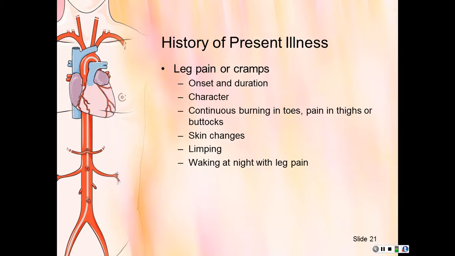You want to notice if there are any skin changes, if there's any kind of limping, because limping is going to cause leg cramps over time. It's guaranteed every time. And it also lets you know, is there any scoliosis or anything else that might be musculoskeletal in origin versus vascular in origin in the legs. Anytime you've got any kind of distortion of the musculoskeletal system, you always examine the joint above and the joint below to know what's going on with the rest of the leg. How is it compensating?